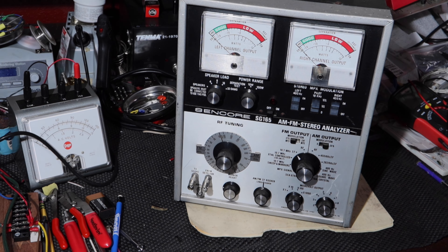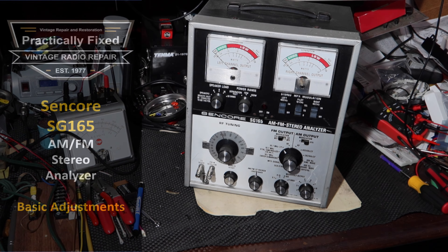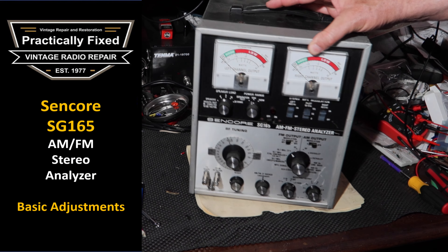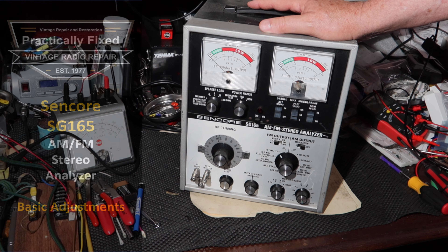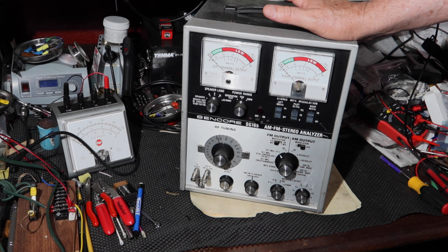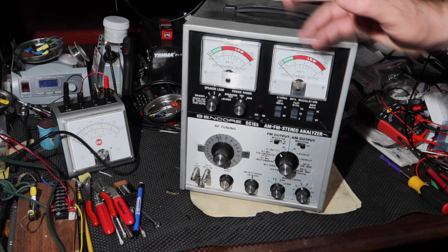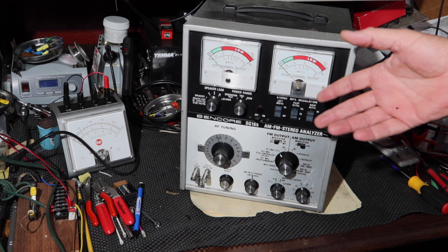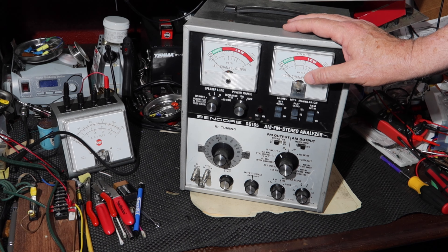Today on the bench we've got the SU-165. It's about time that I need to use this for some things. It's been a while since I've used it, and I thought before I just started using it again, I'd take the opportunity to open this thing up and just check the calibration on a few things. I can't check calibration on everything — I don't have all the equipment necessary, but I can check a few things.